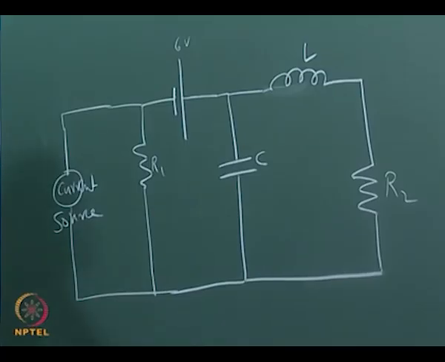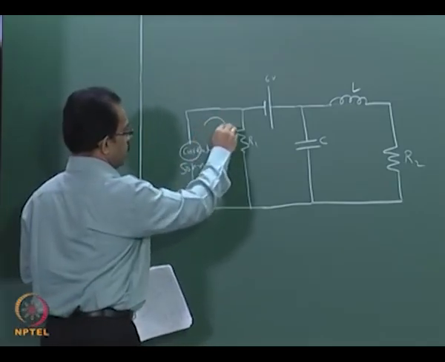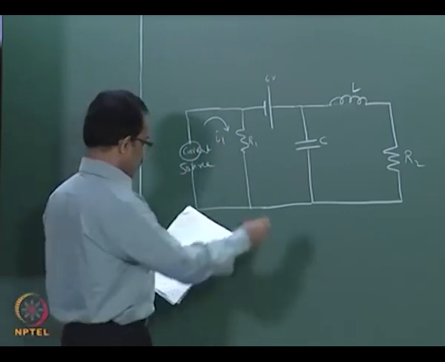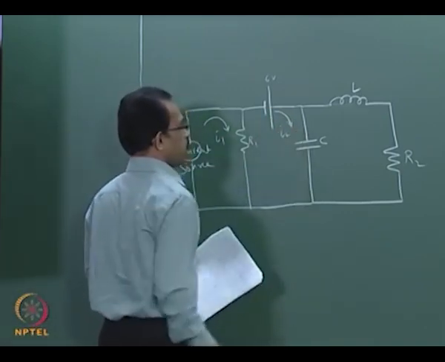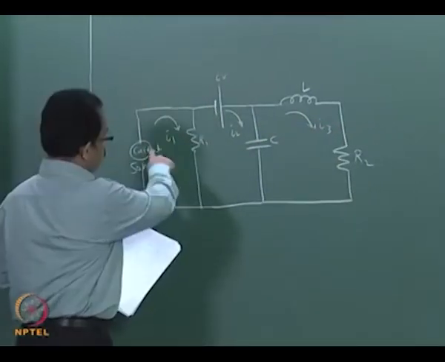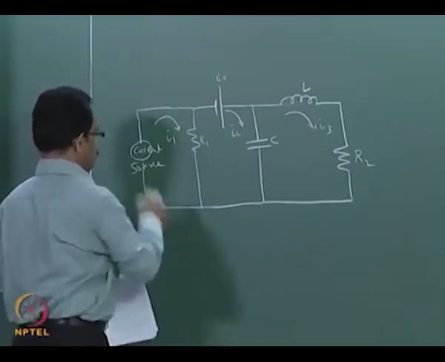This electrical system can again be modeled using a bond graph. We can identify the sources. We have a current source here and we know that there is a current flow in this one, which is represented as I1, and again there will be a current because of this battery source, which we can represent as I2, and we have another, I3, here. We have three currents, I1, I2 and I3, in this circuit.